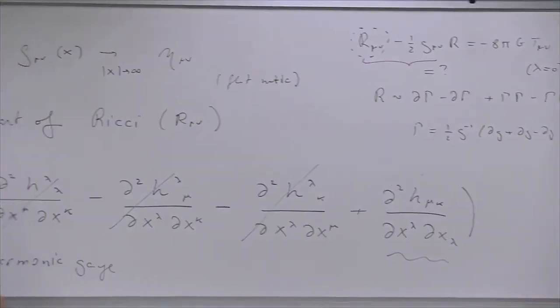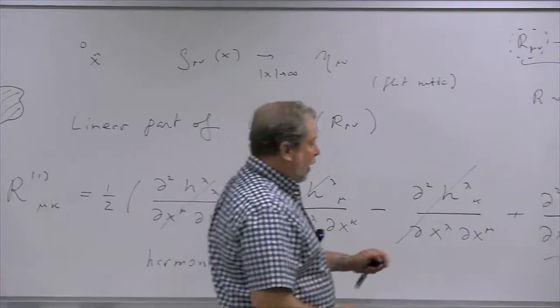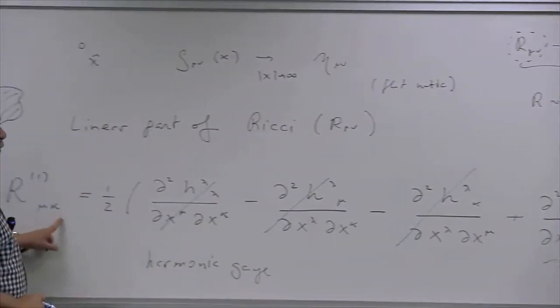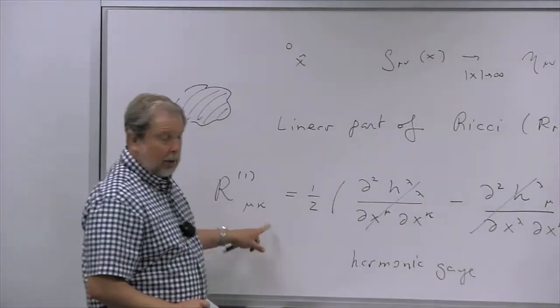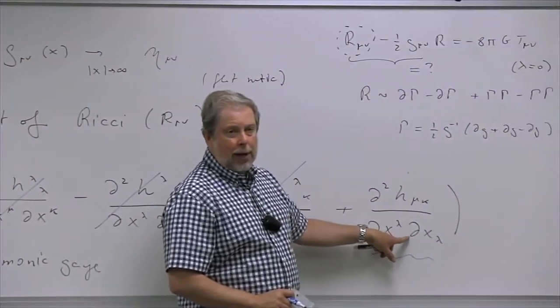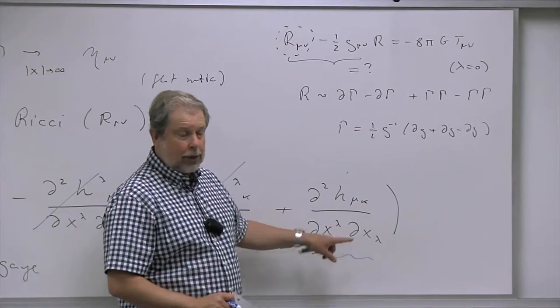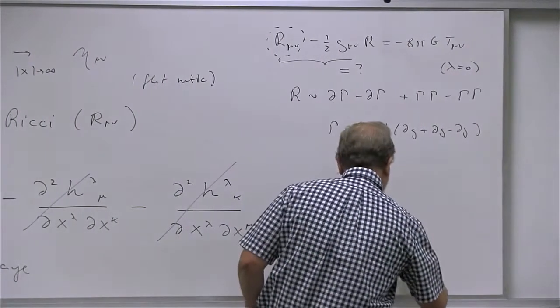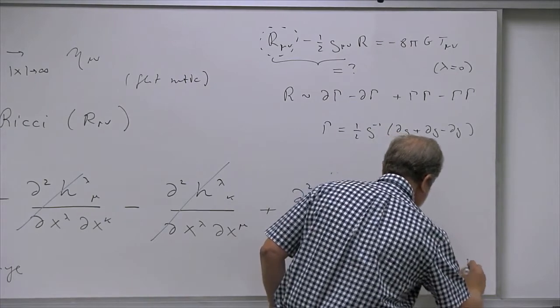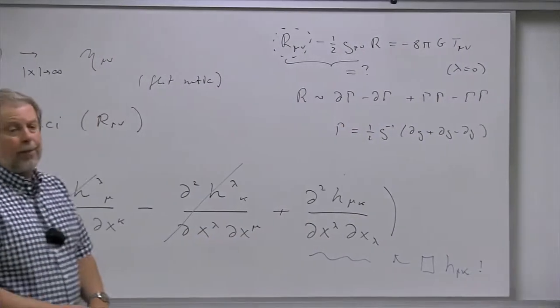And you recognize that the last one has, first of all, the same indices mu and k that appear over on this side, same indices for the metric. And the other thing that you see is that it has the derivative with respect to the same x twice and then traced over. So this is nothing but box h mu k.